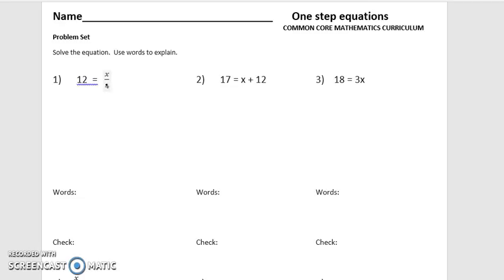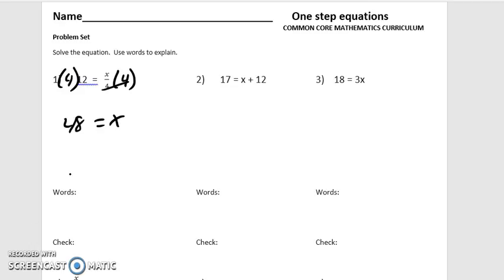Yes, it does. So to undo division by 4, we need to multiply by 4. Do make sure we are using parentheses to show the multiplication. When we do the opposite, they undo each other. If you'd like to cross them out, you certainly can. The main thing is you get the x all by itself. On the other side, 4 times 12, well, that's 48.